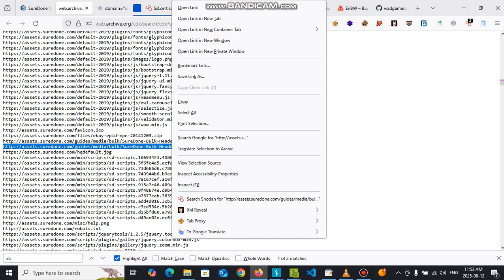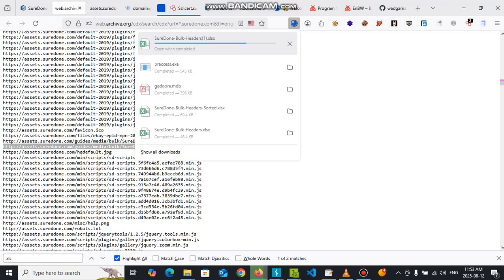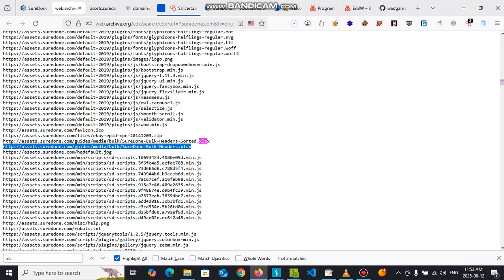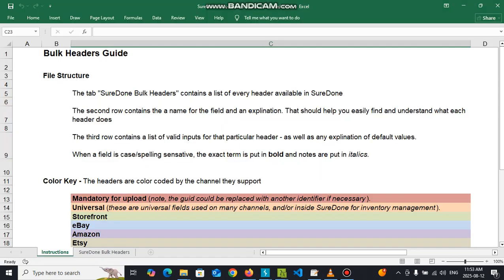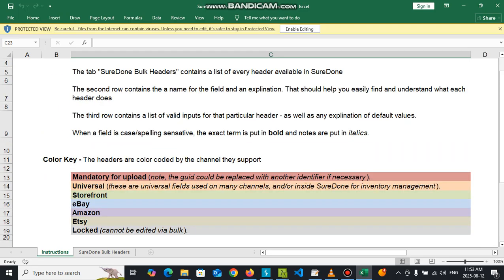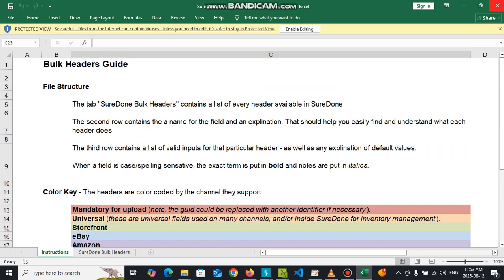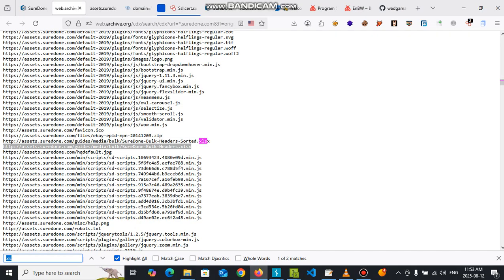Let's see them. Let's see if they have sensitive info or something like this. As you see here, it is an Excel file, but no sensitive data, normal, okay.